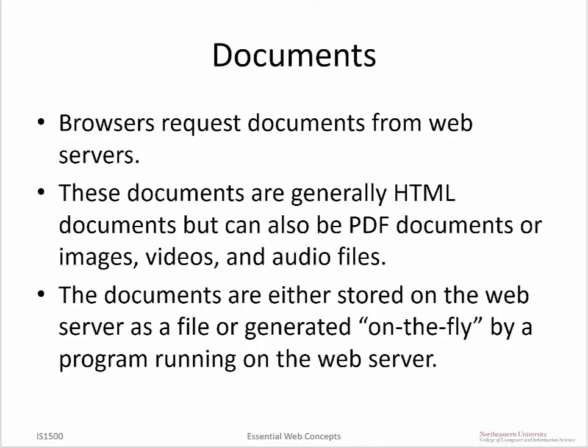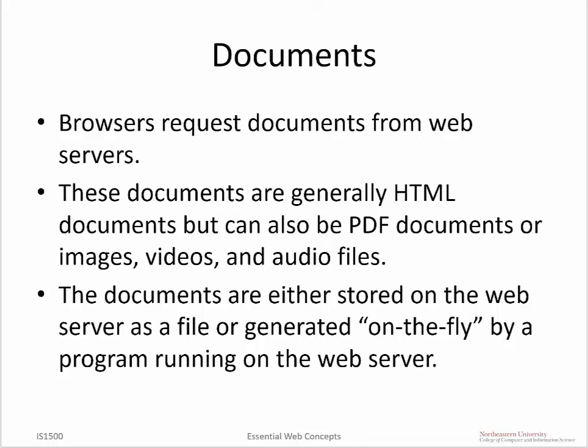Now, it doesn't have to be HTML because most browsers can also render documents in the PDF format, and they can also render non-text documents, if you will, such as images, videos, audio files, and so on. Now, most documents are stored directly on the server, and a programmer develops those pages, those documents, and then stores them on the web server in order for users with browsers to be able to access those documents. But as we're going to see later on, you can also generate pages or documents on the fly.